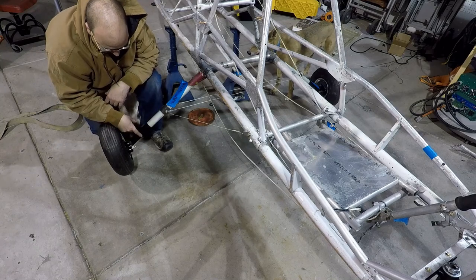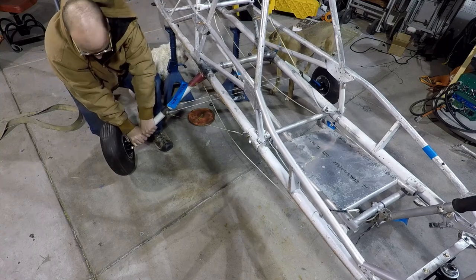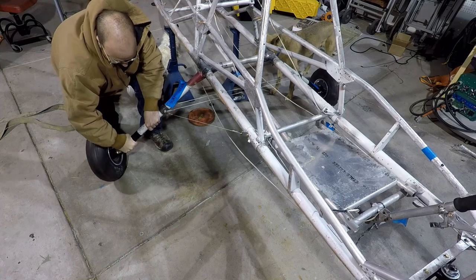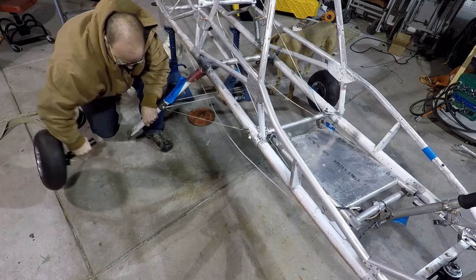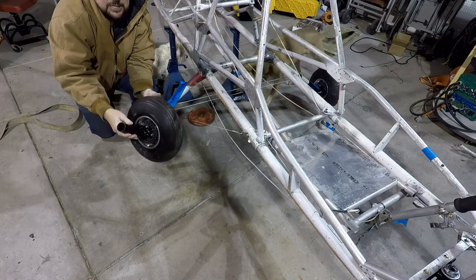Now I haven't drilled this yet, haven't set my toe in, haven't drilled the gear, so it's really easy. I don't need to take everything apart. Just pull it off, like so.